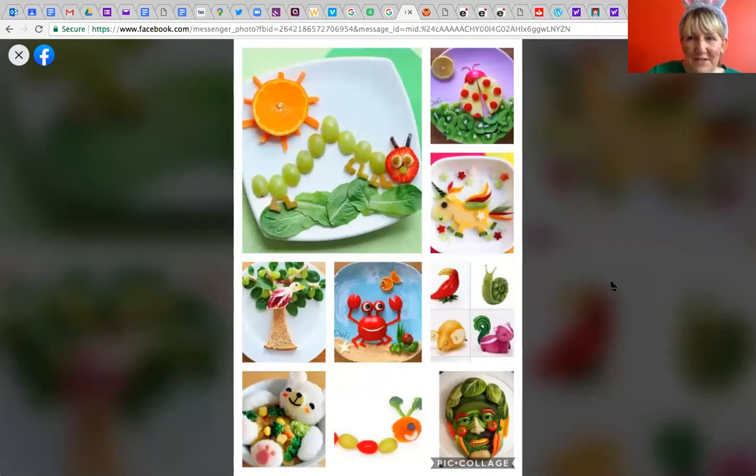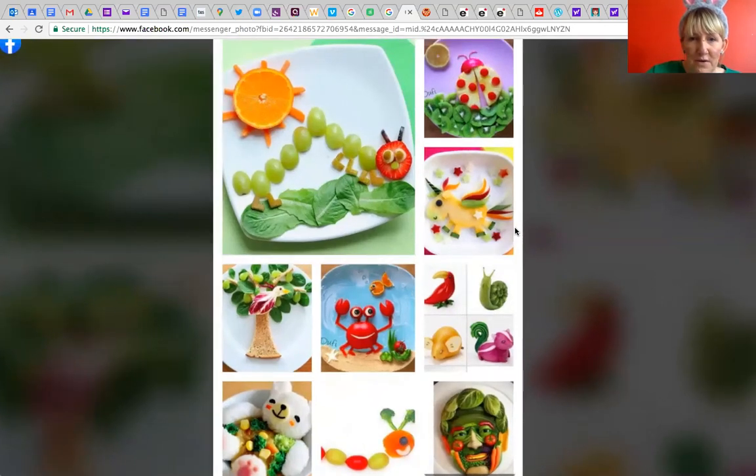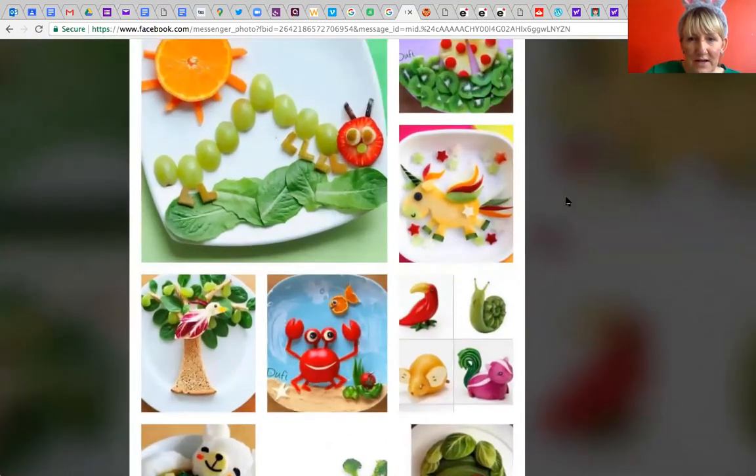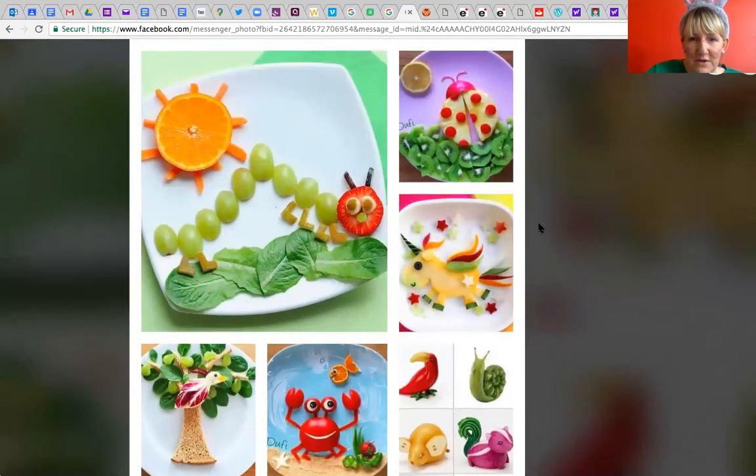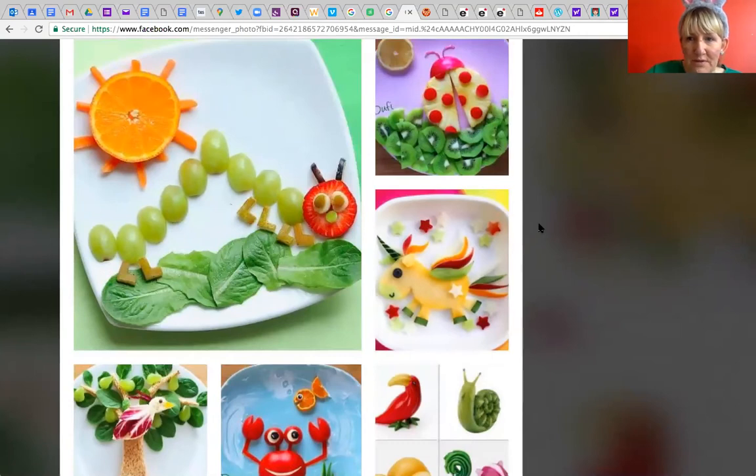I hope you can see in this picture. Look, there he is at the top - la chenille, the caterpillar. What I'd like you to do with the food items that you've got around the house, maybe some fruit and vegetables, is to have a little go at making your own food art picture. For example, make a ladybird - une coccinelle - or you might want to make a caterpillar - une chenille.